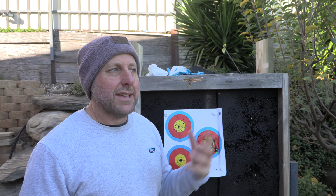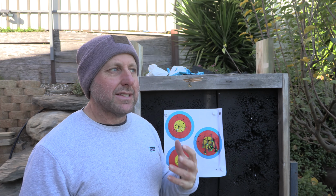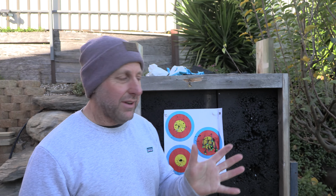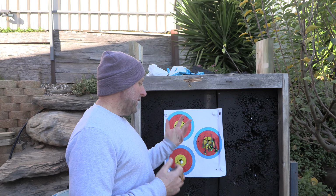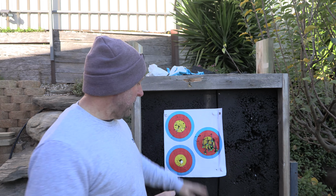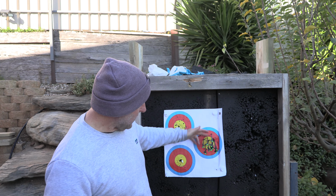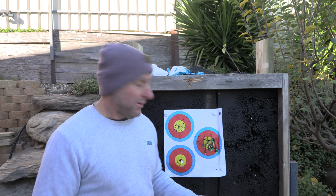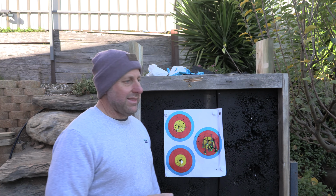So what I was going to say is I was finding them less forgiving, and while I was not shooting well, I didn't think I was shooting that bad. Okay, so that's where I was at, and that's why I was trying these arrows. The height's great, which I'm happy with. So like the height's basically pretty good. A little bit of left and right, but I'm very happy with that. The group's very tight there.